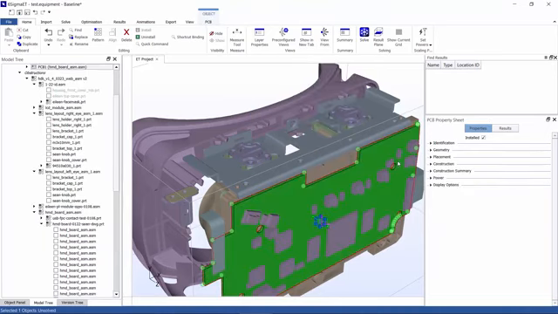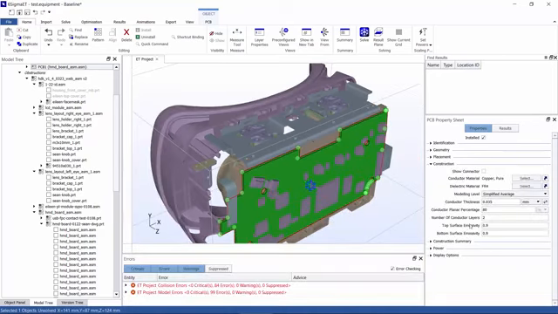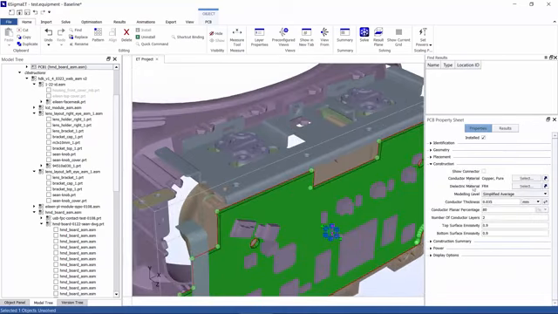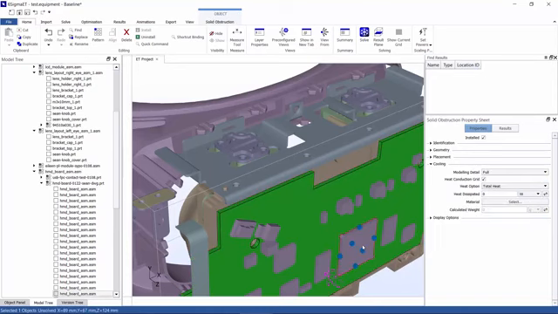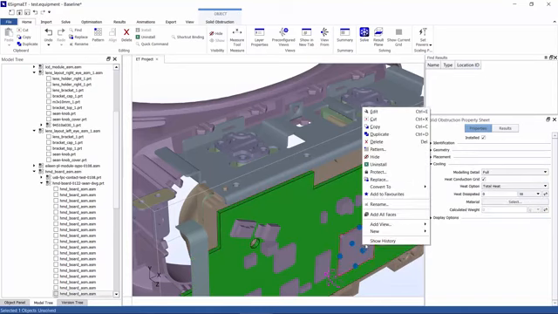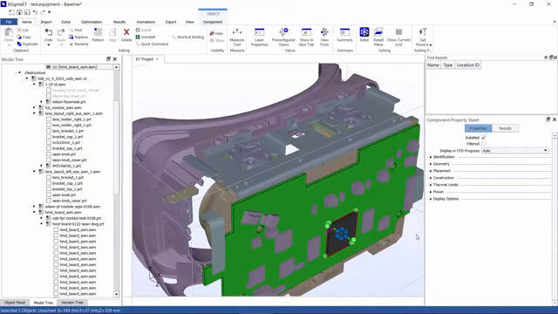Now the software knows that it's a PCB, and if you go into the property sheet, you have fully parametric options to go in and change your modeling level, add different materials. Everything is fully available to change, add powers. All of this is possible. But it gets even more clever than that. If I select another solid obstruction over here, and I know this is a component, then I can do the same thing. I can go to Convert To and convert it to a component.